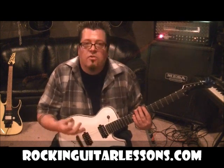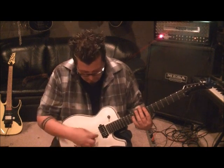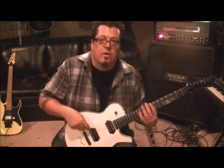Okay? So I'm using distortion, obviously, my overdrive channel. It's on channel 2 of my Mesa Boogie dual rectifier. It has a heavier distortion, but this one sounded more like Sleeping with Sirens. Using the bridge pickup. It's back here. And most metal stuff, especially rhythms, are played on the bridge pickup.